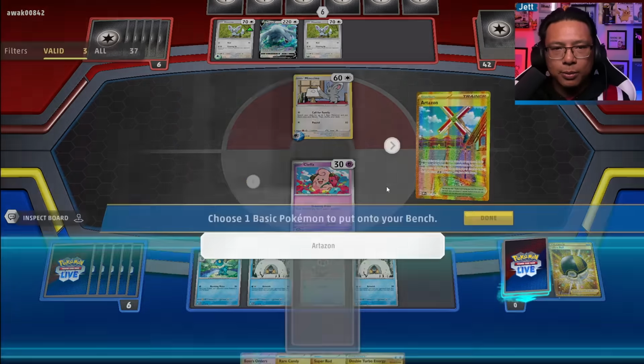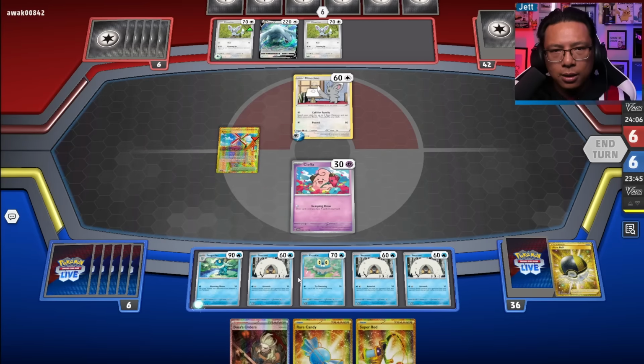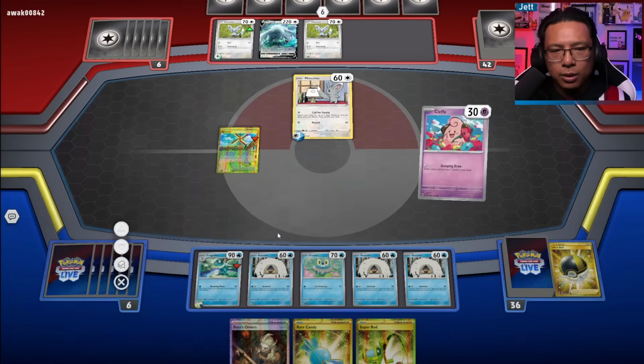Let's go and put down another Snorunt. And we can attach some energy. And I don't think it's worth bossing anything up. So let's just keep grasping draw again. Get our Greninja. We get some energy. And we can potentially snipe out 2 of the Chinchinos, which would be nice.